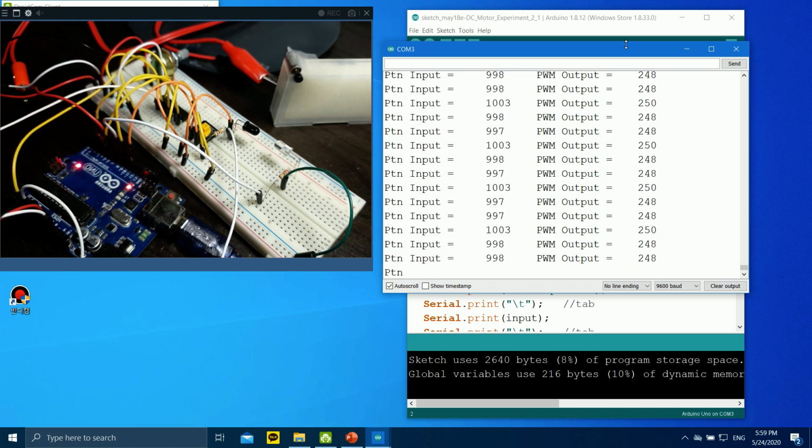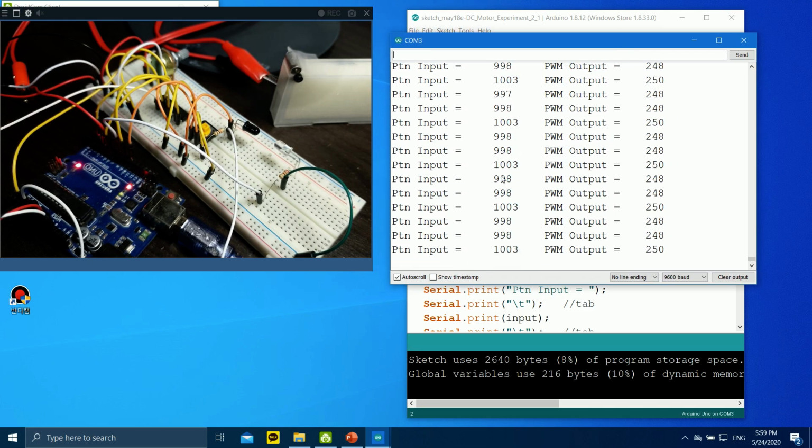Here there is a voltage drop for the voltage from the potentiometer. Maybe the maximum value is not 1023.